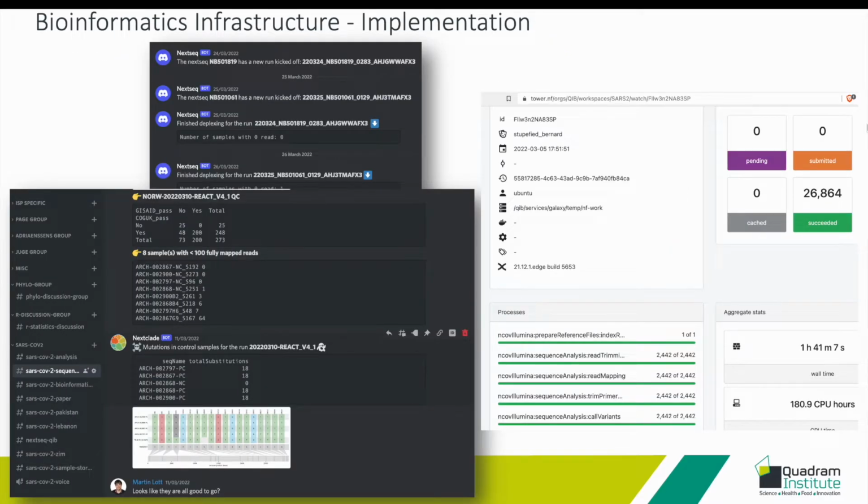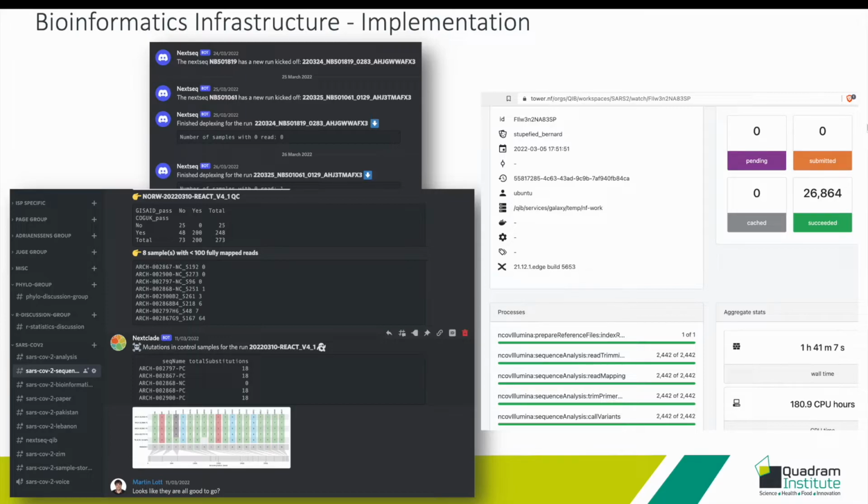To monitor run status of all the pipelines, of course, we use Nextflow Tower. This service is really helpful for monitoring jobs with very informative and beautiful visualizations, and we didn't have to develop another monitoring service that is a crucial component in an automated system. So once the pipeline is finished, we can instantly check results on our working group Discord.